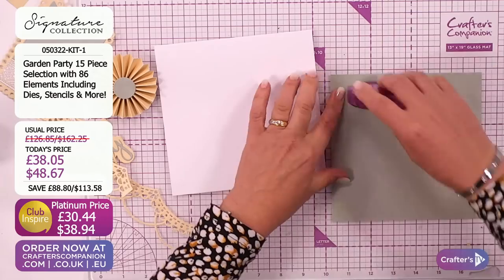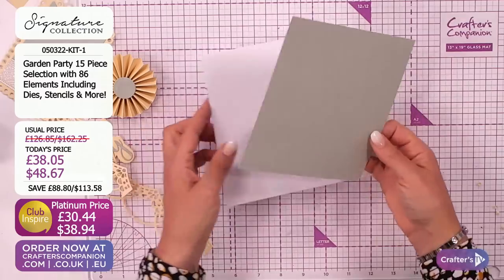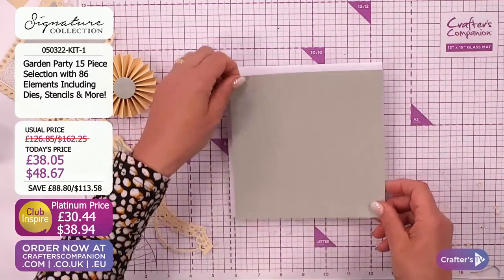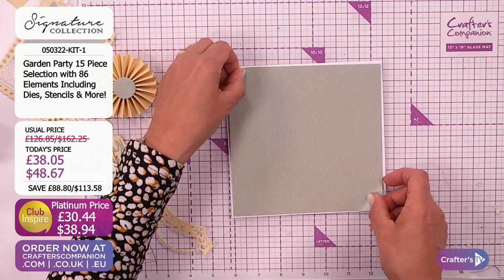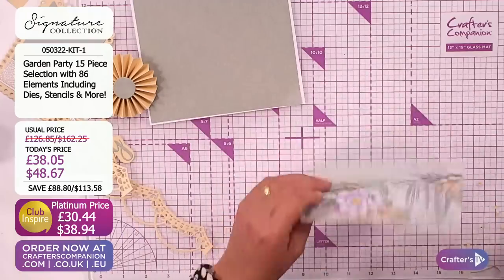So now I've got all my component parts made, so I can put it together. I'm going to make this into a tent fold card. Now this could be perfect, like I say, for garden parties, summer birthdays, you could even make this as a celebration for a wedding, your invitations.